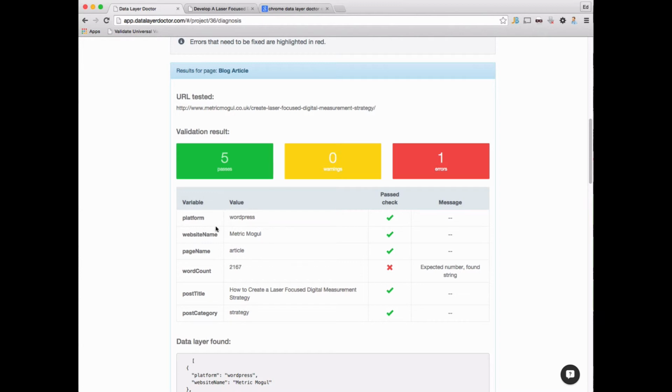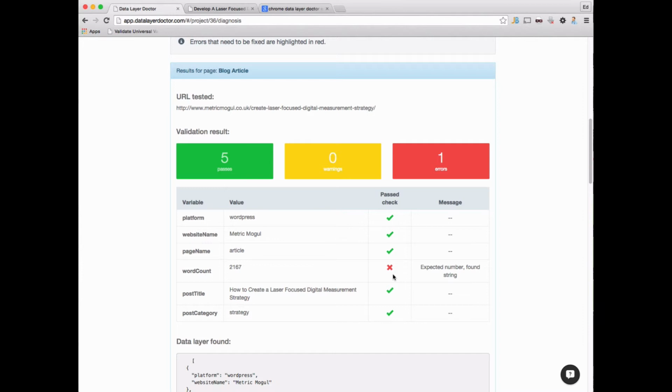So you'll remember on this page we had all of these variables which we wanted to set, and you can see that the developers have got everything right, but there is one particular variable which is set to a string value, a text value, where it should be a number. Now this may seem like a small thing, but it can cause some problems when you try and read this value with analytics tools.